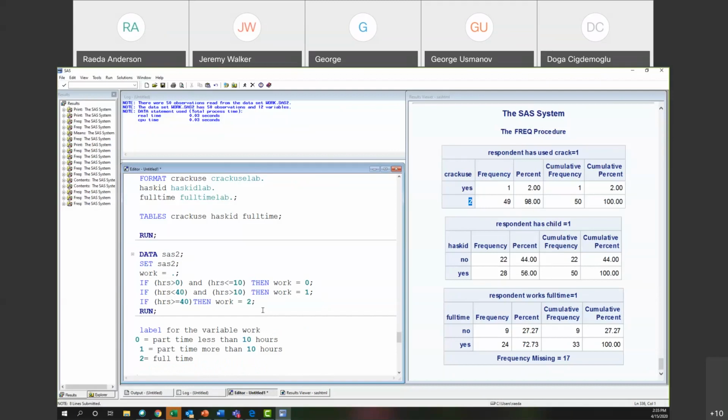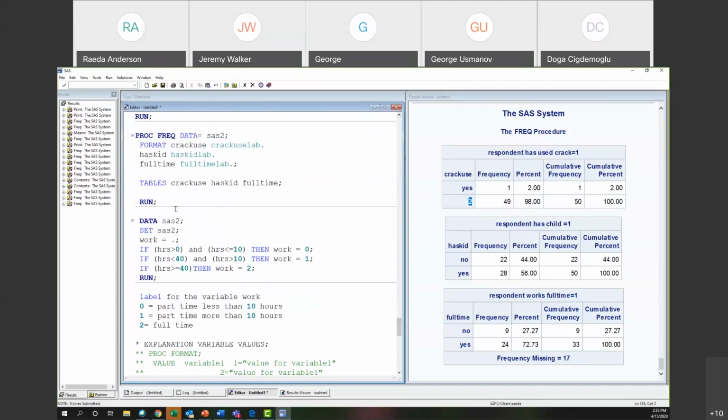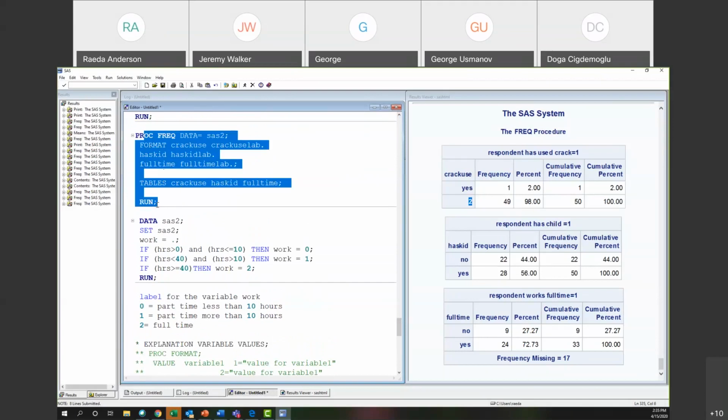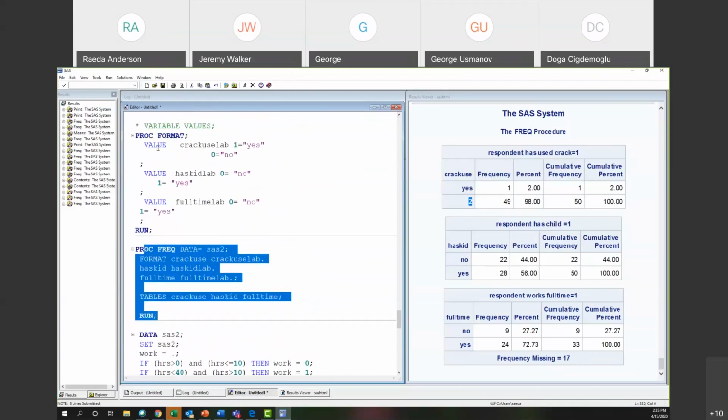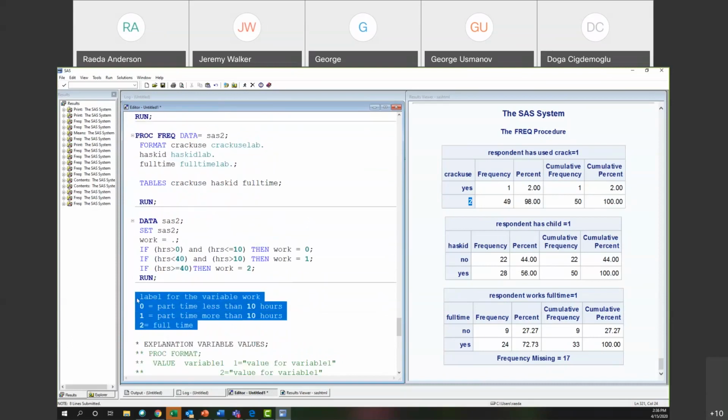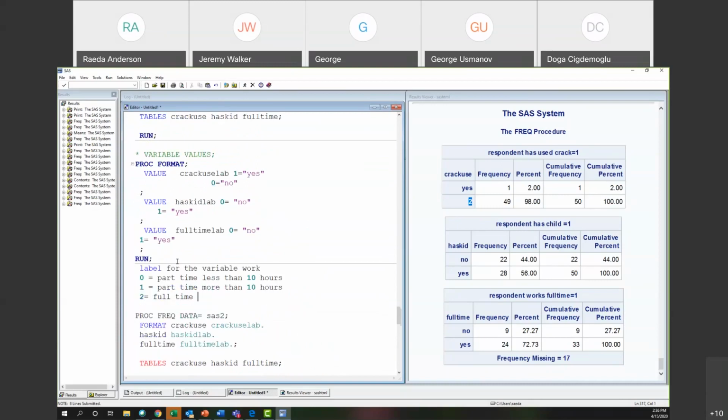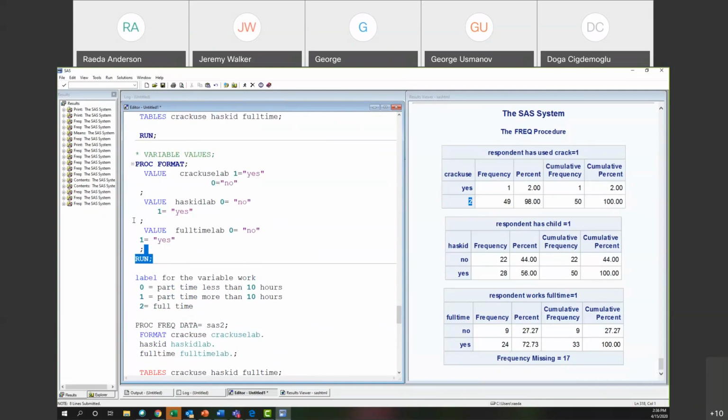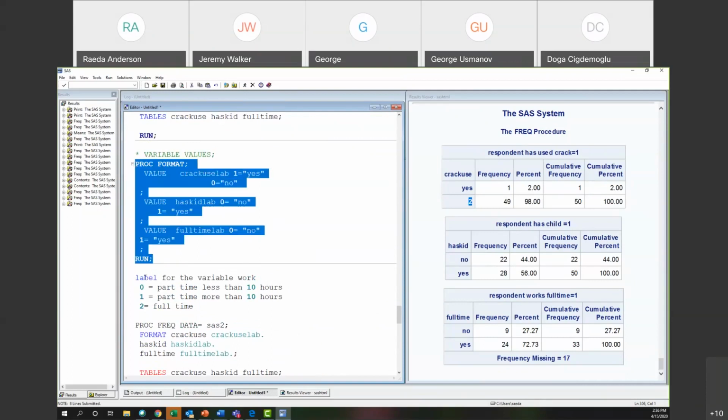So take a couple of minutes and grapple with this a little bit. I'm going to make this bigger so that you can see the steps. I want you to make the label, and once we have the label correctly made, then we'll apply the label. So here's the label formula, or label code. Use this code right here and manipulate it to edit for what this requirement is down here. I'm going to paste it into the chat so that you have it. So how do I make a label for the variable work? Let's see who can get it in the chat.